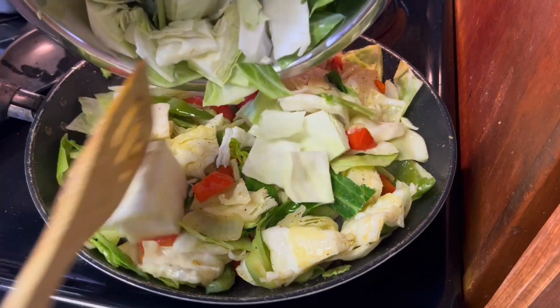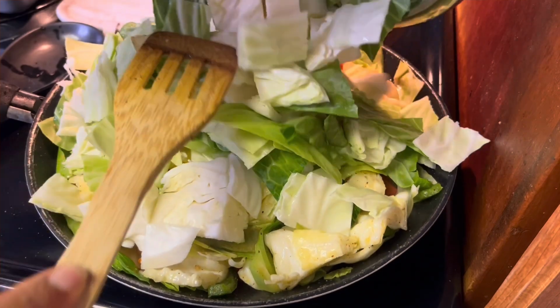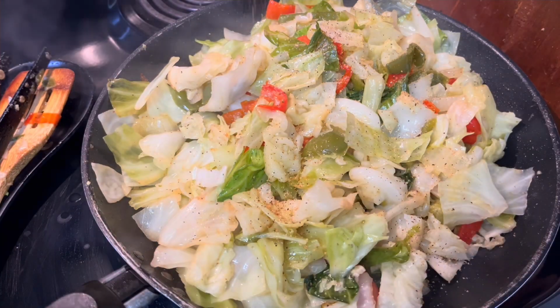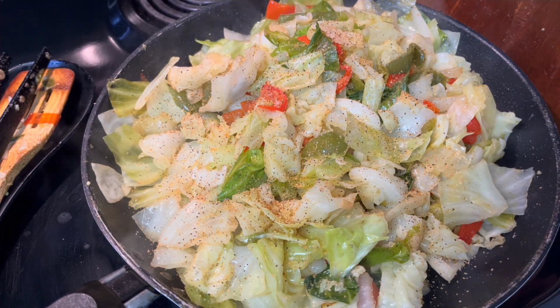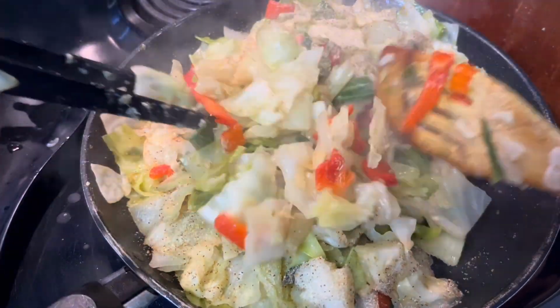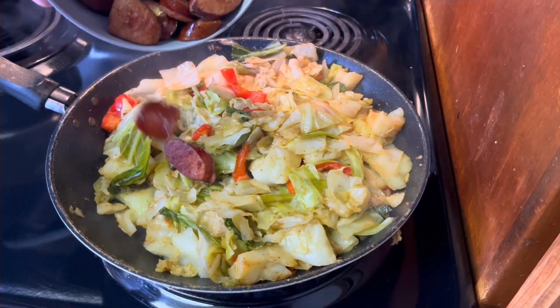Now that I've gotten the first half of my cabbage situated in the pan, I'm going to go ahead and add my second half of cabbage on that, and then I'm just going to stir that up until it's fully combined. And then I'm just going to add a little bit more seasoning. You guys definitely have to be a little bit careful with how much seasoning you're putting in there because the sausage has salt in it as well, so you don't want to over season it.